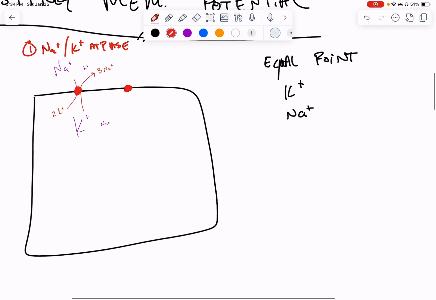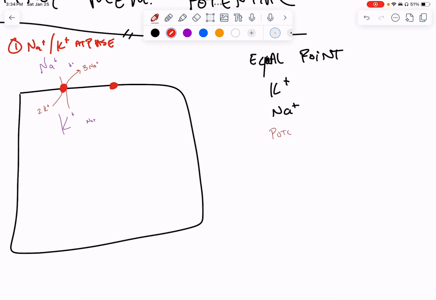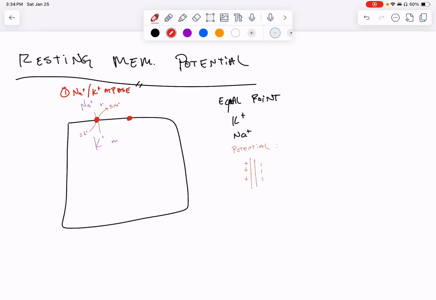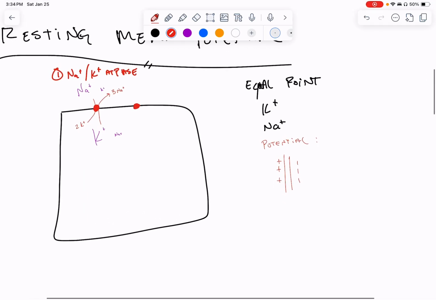And essentially, all that means is potential just means having charge. So when we talk about potential, we're just talking about on either side of the membrane, we've got a little bit of positive and a little bit of negative on the outside. And so this resting membrane potential is just a point that the cell reaches where it has a similar number of cations and anions on both the inside and the outside of the cell, and similar concentrations relative to the respective ions, like potassium and sodium. And like I mentioned previously, one of the biggest things that contributes to a cell achieving its resting membrane potential is the sodium and potassium ATPase pumps.